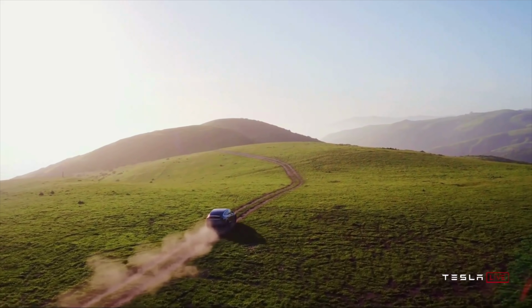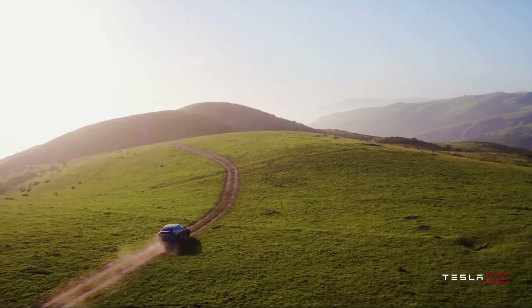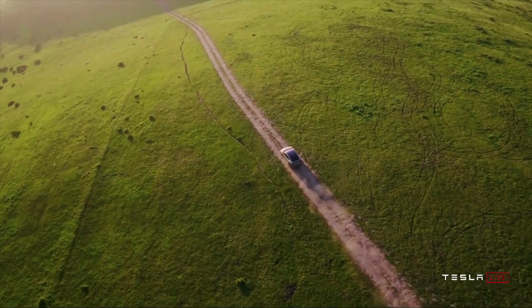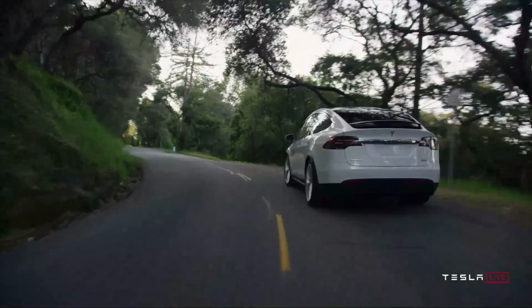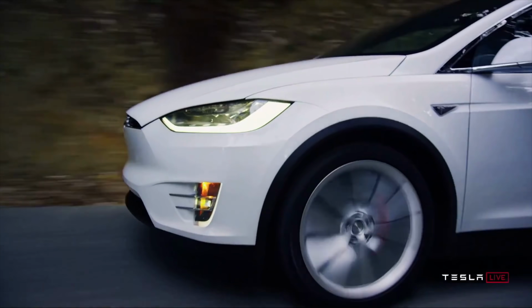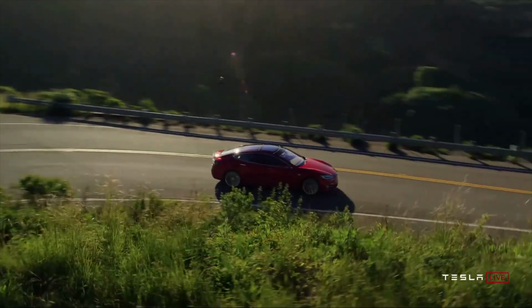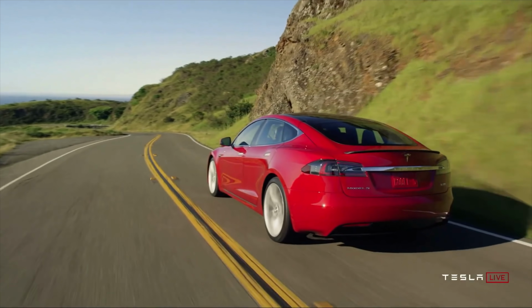I think right now the fastest Tesla, or at least one of the fastest Teslas you can get delivered, is a Performance Model Y. Those still have delivery estimates in December, so you can go ahead and take advantage of that if you want that car. But also be prepared for potential price increases, because obviously the longer you wait to order, the bigger risk you run of a price increase. So keep that in mind as you decide which Tesla you want to buy and when you want to put that order down and deposit on your new Tesla.